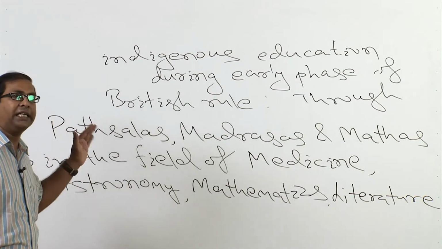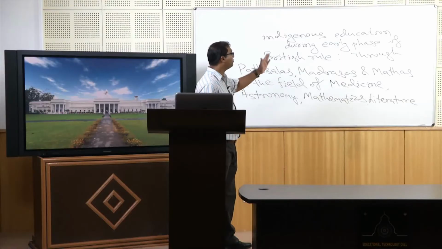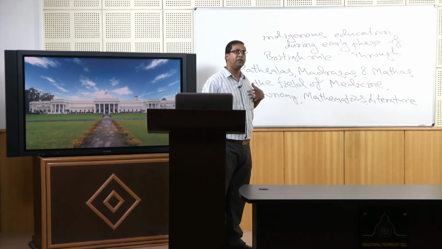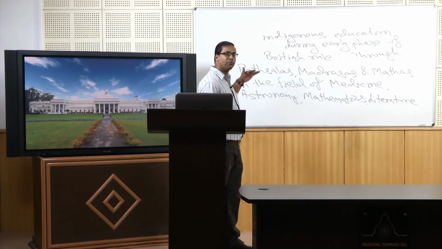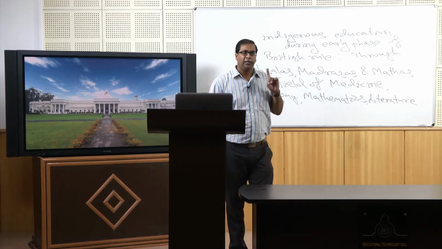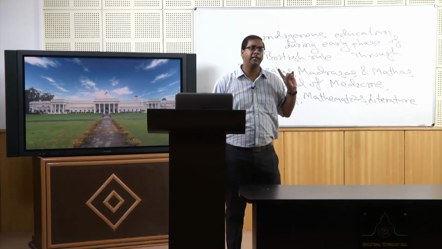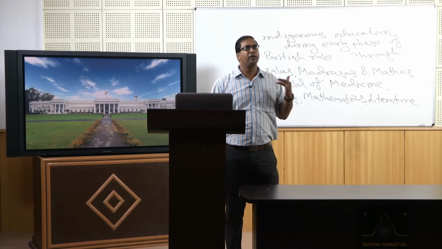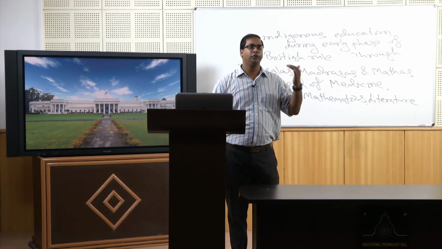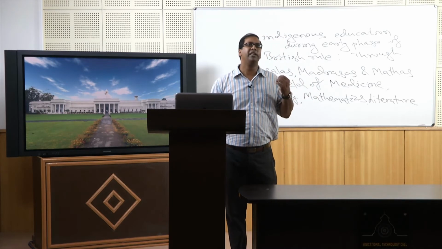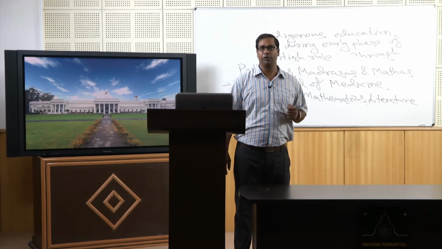So as you can see, the indigenous education was imparted through the mathas, through the madrasas, through the pathsalas in the early phase of British rule, which was found by various reports like William Adams' report, and it was mostly in the field of medicine, astronomy, mathematics, literature. Now, this indigenous system of education of pathsalas, madrasas, was running thanks to the endowments, thanks to the rent-free lands that were made available to these educational institutions.